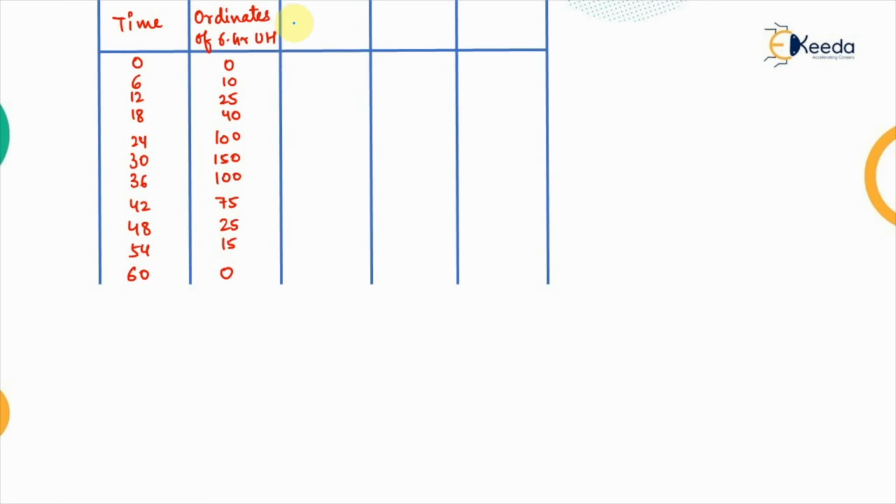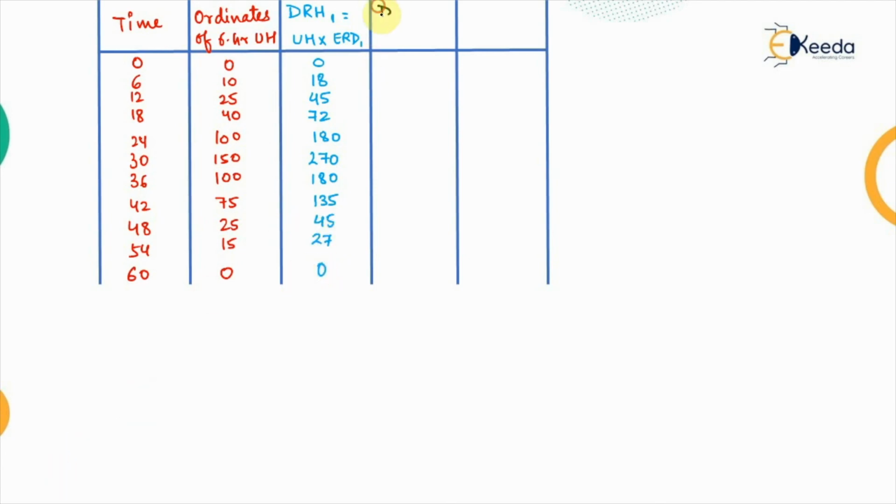So corresponding to the first DRH, that is the direct runoff hydrograph, for the first one we have to multiply the ordinates of the unit hydrograph by the effective rainfall depth for the first storm, and that was 1.8 centimeter. So 0, 10 into 1.8 is 18, then 25 into 1.8 is 45, then 72, then 180, then 270, then again 180, then 135, then 45, 27 and 0.